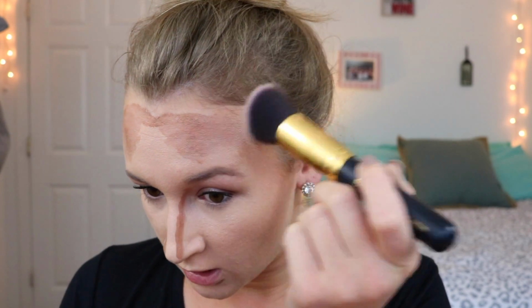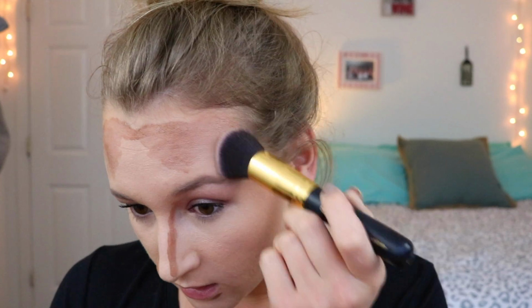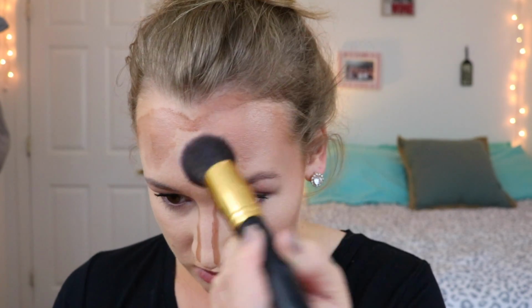And then the biggest thing with cream contour is the blending. So really just take your time with it, make sure the product goes where you want it to go, and that everything blends seamlessly, because you don't want any super harsh lines.